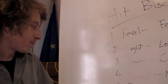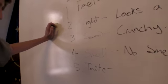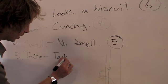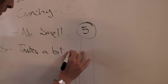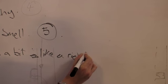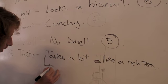Taste. Chocolate is excellent. Biscuit, remarkably similar to a rich tea. And we all know how I feel about a rich tea, so mixed result. So how can I put this for you so you'll understand it? Okay. Again, there will be a glossary of terms, including the blog. So if you're a bit confused with any of these terms, you can have a look. So again, any of these terms, don't worry, we can come back to this.